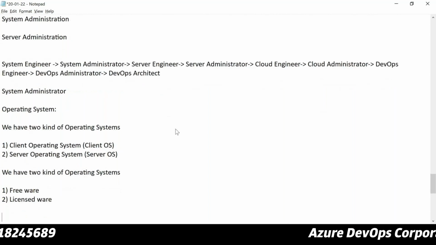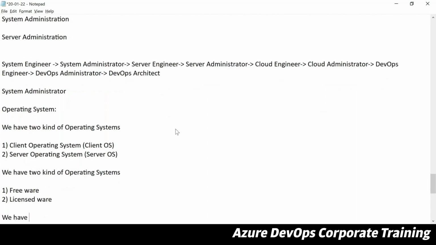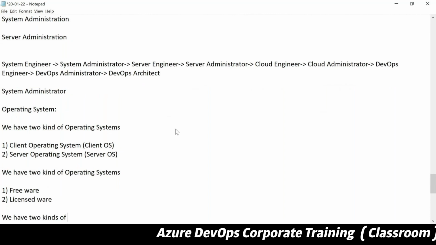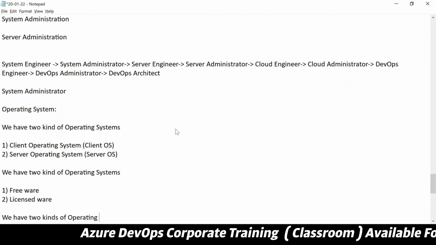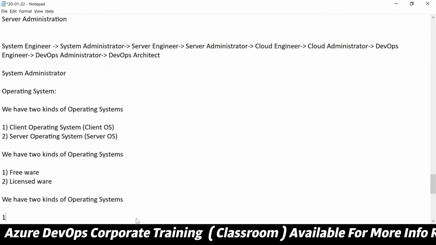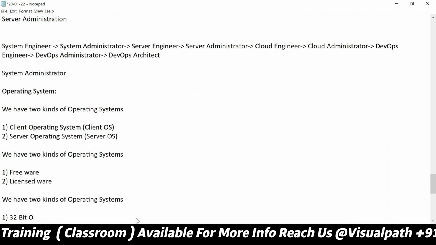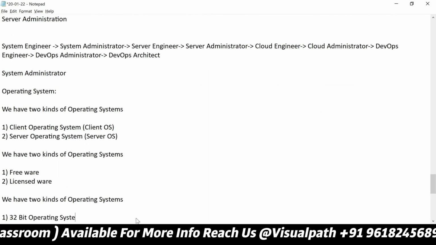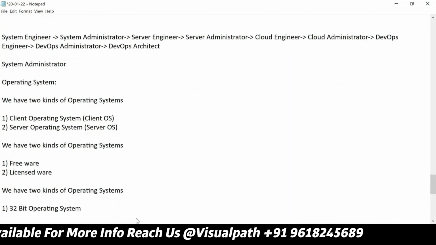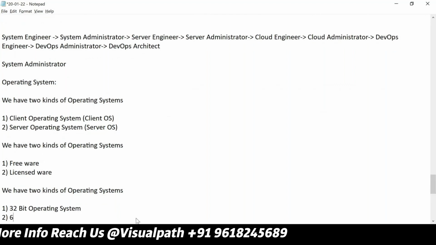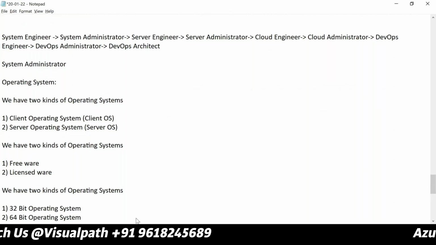Again, we have two kinds of operating systems: one is the 32-bit operating system, and the second is the 64-bit operating system. All of it clear?